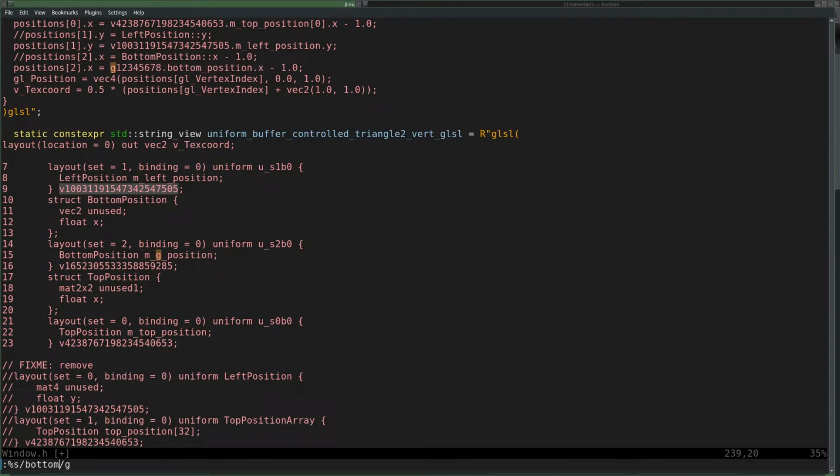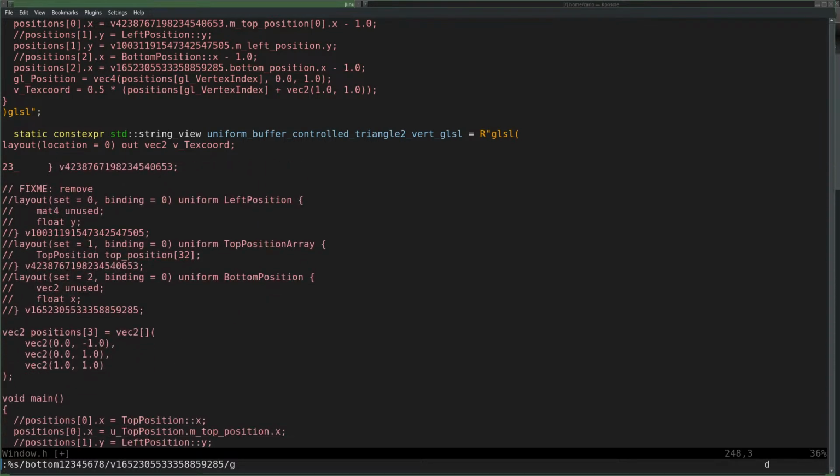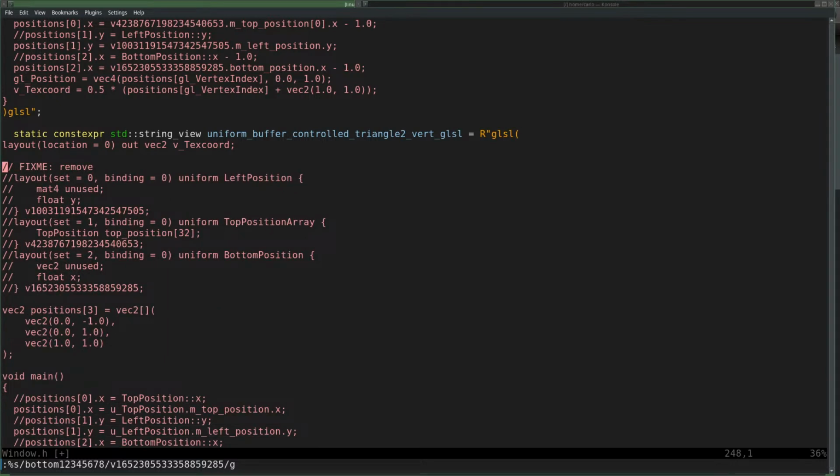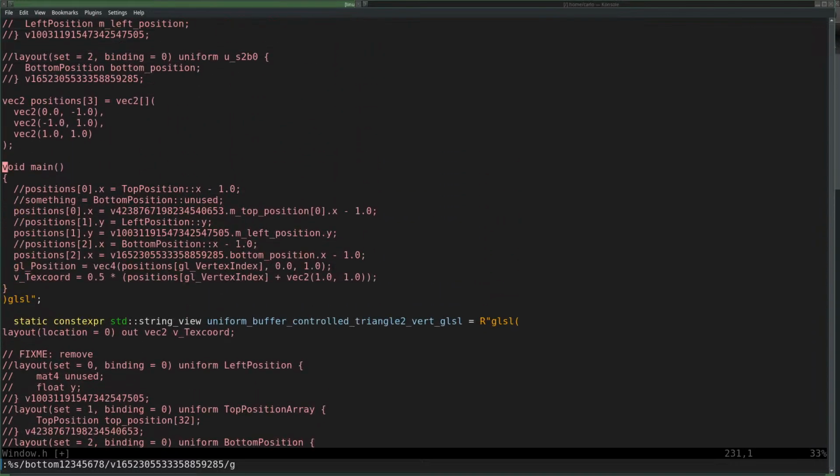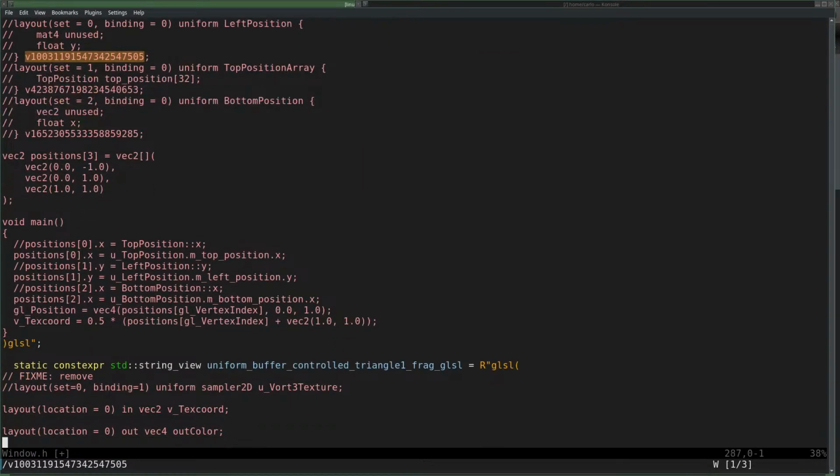Bottom. Well, hopefully that works. Or not. Oh boy.